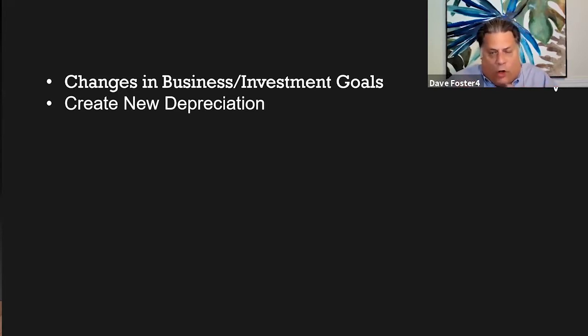Now this one's a little tricky because you've got to coordinate with the 1031 rules. In order to defer all tax, your responsibility is to purchase at least as much as you sell. The depreciation clock does not simply reset when you buy the new property. So if you have a property that's been fully depreciated out, say you're selling it for $500,000, and you buy another $500,000 property, you will defer the depreciation because you're doing a proper 1031, but you're not creating new depreciation. Now, if you take that $500,000 and buy a property for $700,000, or buy two properties for $350,000 each, you just created an additional $200,000 of depreciable basis. And that's how you can buy new depreciation.